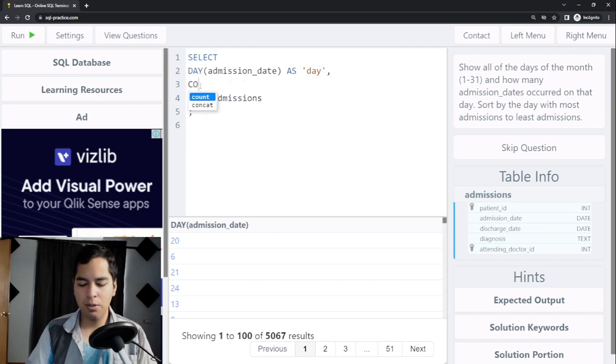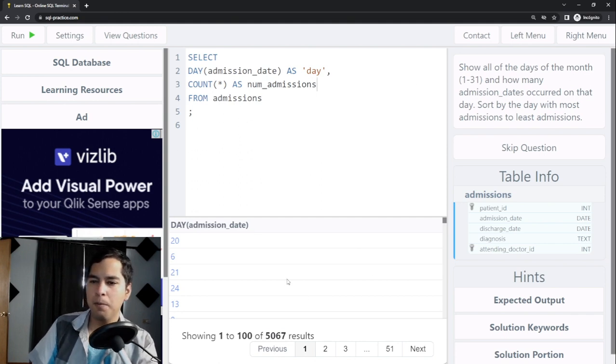To do that, I can just count, and I can count everything, and I can give an alias like num_admissions.